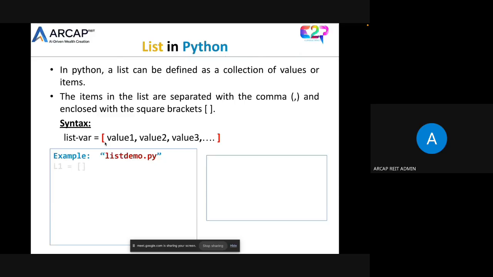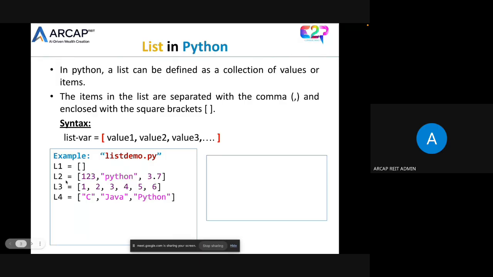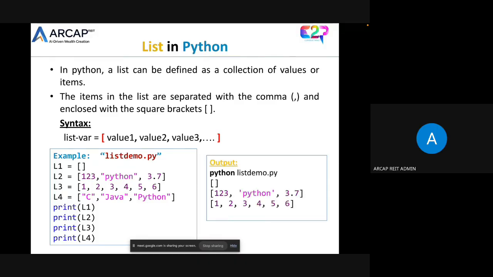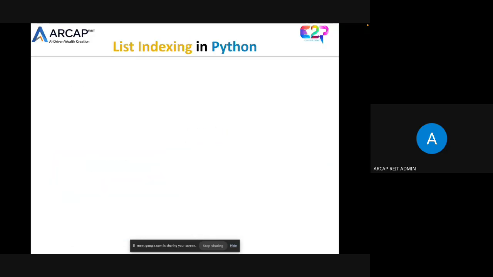So you can see here, this is the null list, L1 is a list item, and L2 has 1, 2, 3 as one item, Python is a string, and this is a float. Like that, different categories of items we can implement using the list with the brackets. We separate the items with commas. If you are entering any string value, we put that value in double quotes.